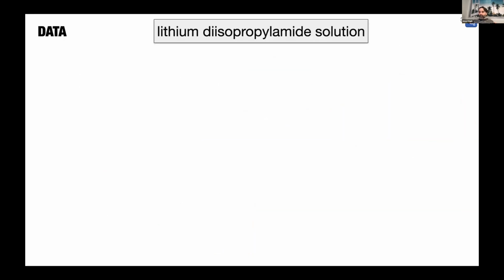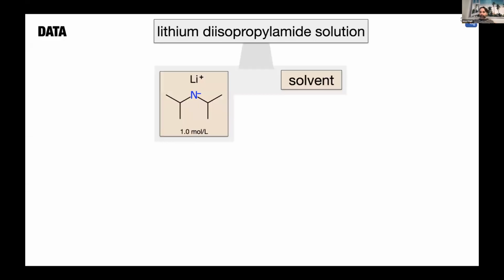The basic idea of machine readable mixtures really comes down to a hierarchy. A good example to illustrate this is something you can buy: a common solution of a well-used organic reagent called lithium diisopropylamide. The first split point here is we can divide it up into two components. The first component is the active ingredient, the LDA itself, which we can represent using atoms and bonds. That's nice and clean. It's a well-defined chemical component, and it also has a very precisely measured concentration. So that's the part that you're really interested in. But the other part that makes up the substance is what I'm just calling solvent, and that's essentially a placeholder.